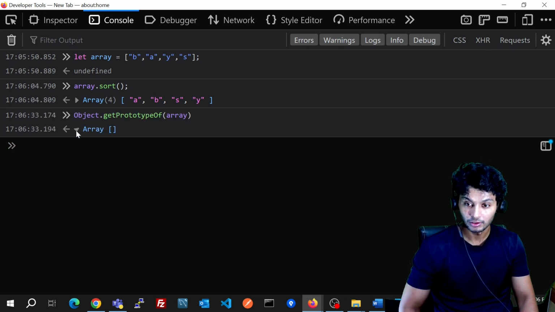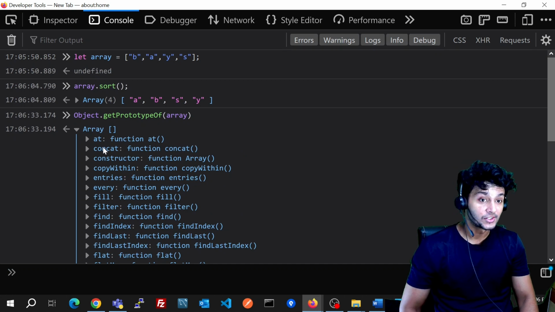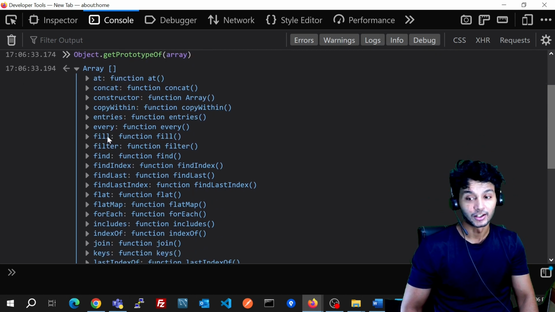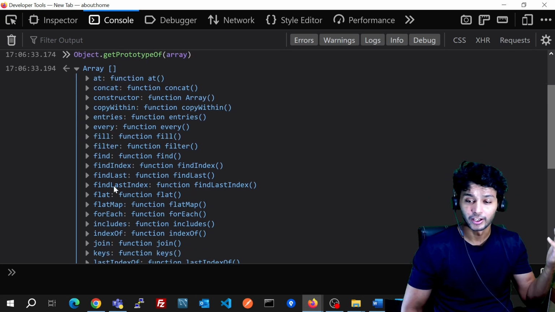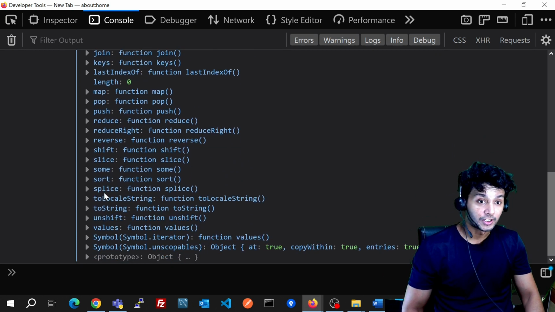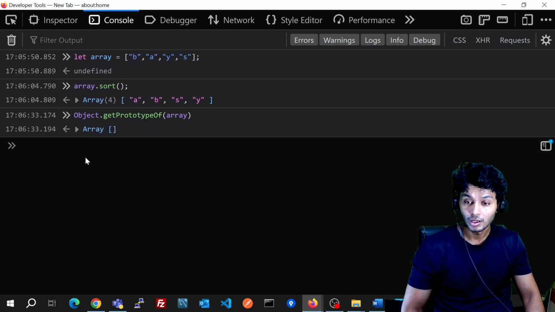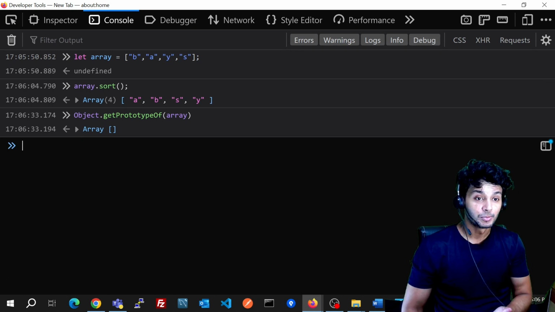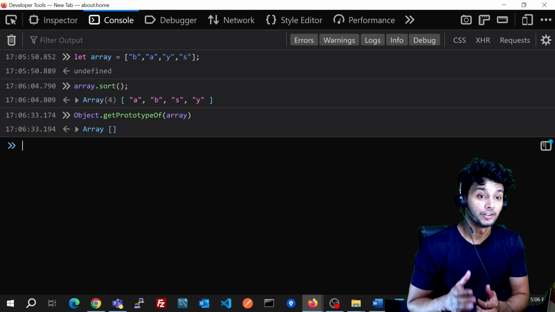When you press enter, we see that this is a prototype which has all the features that we normally use with arrays, like concat, entries, every, fill, find, flat, join, indexOf. We'll find everything here. And this simply is the prototype, and this is where everything in JavaScript inherits its features from.